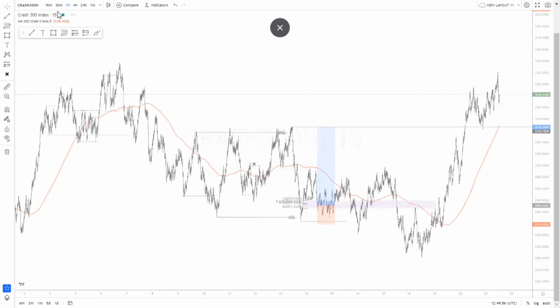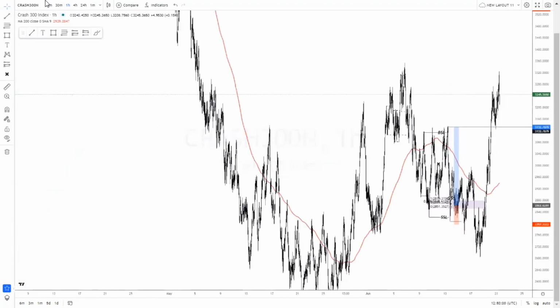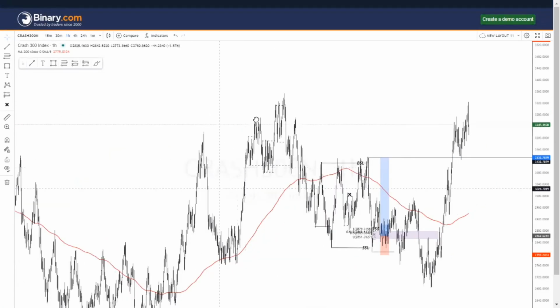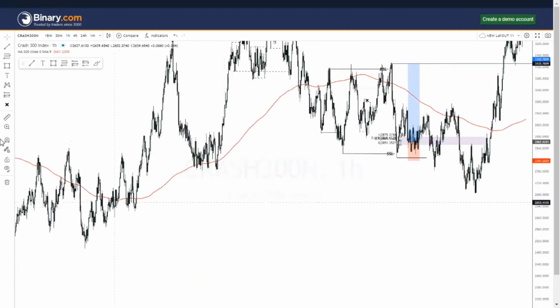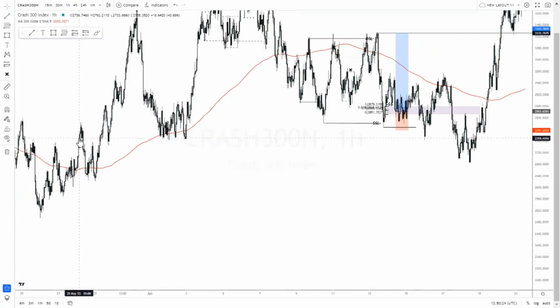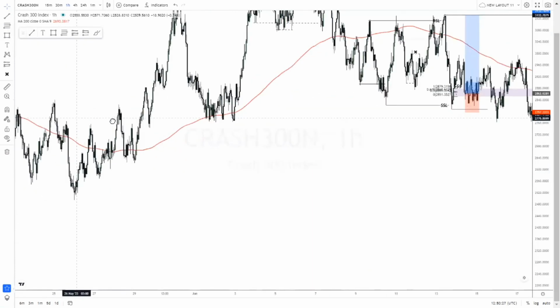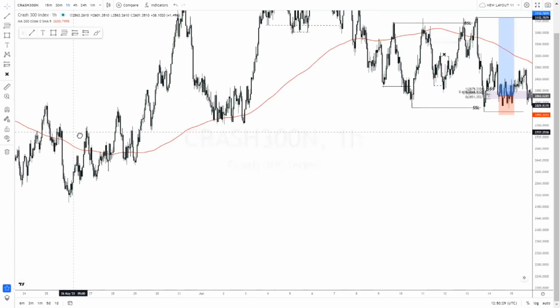Now let's take a good look at the 200 EMA. First of all, look at where price reacted. Let's start from here. Price sold from here. Price sold from here. Price bought from here. Now, these points you can see that price cut through the EMA. I know you might be asking, then what do we do in such scenarios?